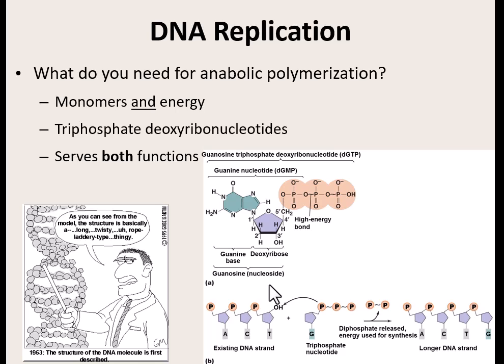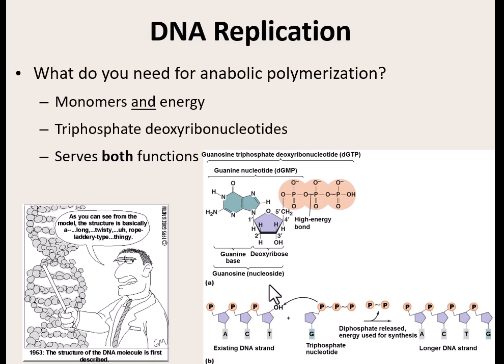But what's nice is that when we're building these different DNA structures, we do have a structure called a triphosphate deoxyribonucleotide, which is really long. It's your nucleotide. It's still going to have your sugar, your base, and your phosphate group, but instead of just having one phosphate on it, it has 3 of them, hence the triphosphate. And just like ATP, adenosine triphosphate, there is energy between those phosphate groups.